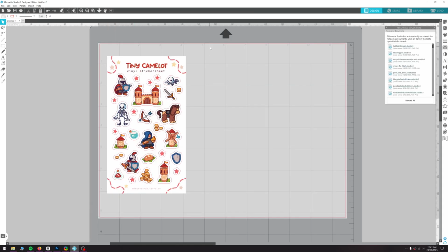The only cut line we really have to create now is that of the die cut of the sticker sheet, the actual rectangular border shape. What I just use is the rounded corner rectangle tool, and I just click and drag, doesn't matter what size. And then I use the inputs in the top left to specify the exact dimensions that I want. In this case, it's 9 centimeters by 16 centimeters.